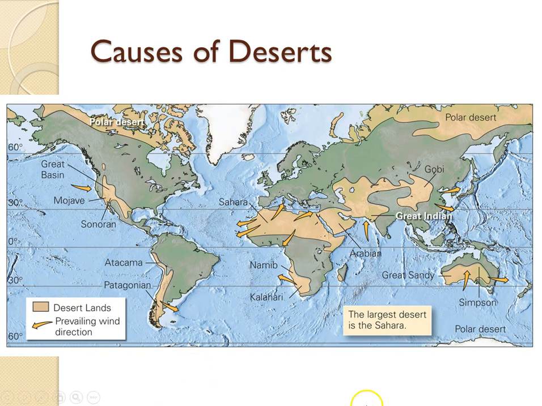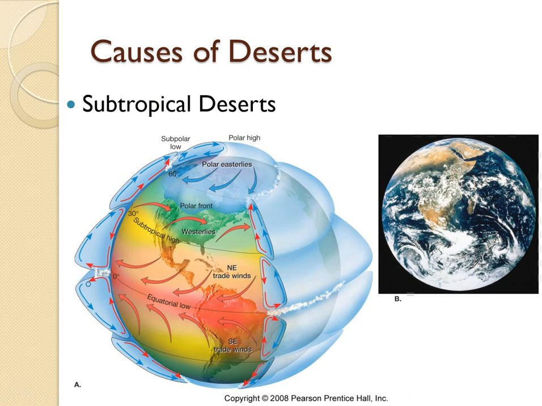So deserts are caused by a number of different things. So let's look at a few of those. The first type of desert is called a subtropical desert. These form because of the regional pattern of air circulation in the atmosphere. So if you look at the equator, it's called the equatorial low. The air that's right along the equator is heated up at the surface, and hot air, this is important, hot air holds more water than cold air. So as it gets heated up, it's able to evaporate a whole lot of water out of the oceans there.